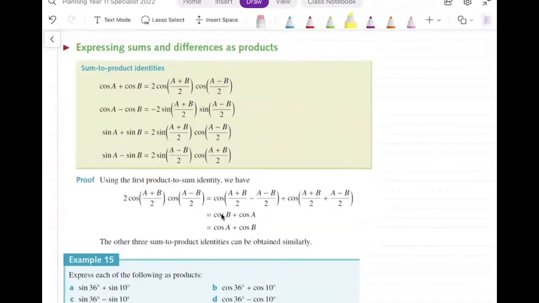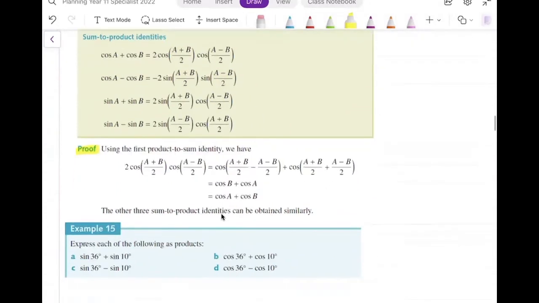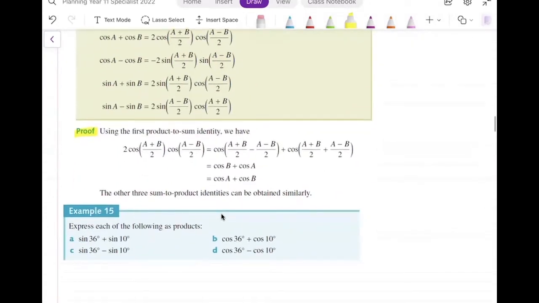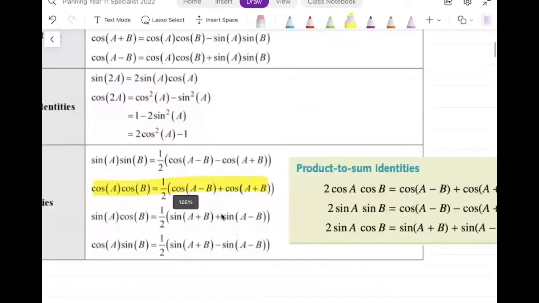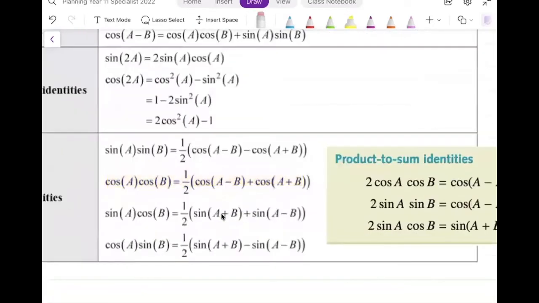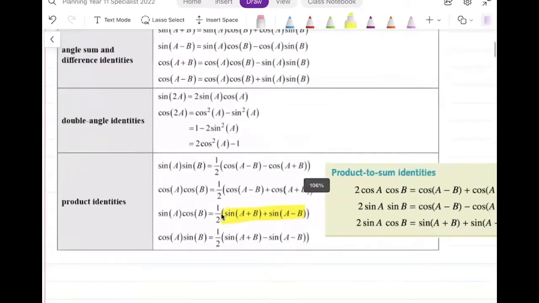If we come down here to our second example, we have our sum to product identities rule. This part, unfortunately, is not on the formula sheet. There's a bit of a proof down here for kind of how this works. Basically, what we're doing is, if I have sine 36 plus sine 10, let me just come back all the way up to my formula sheet. If I look at my addition one for cos. So where I'm adding two sine functions, it's over here.